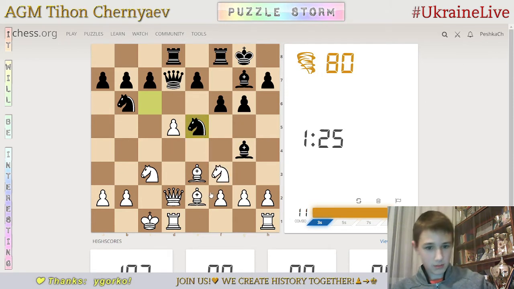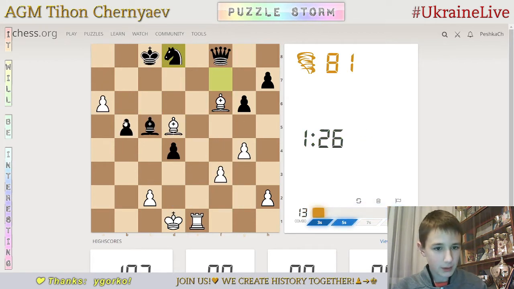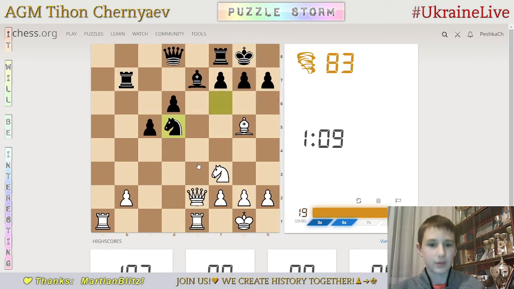This f3, yep, e7 isn't good. Bishop e7 is interesting, then e7. And then a7, and yeah, nice. Okay, knight h6, queen g5, knight f7.